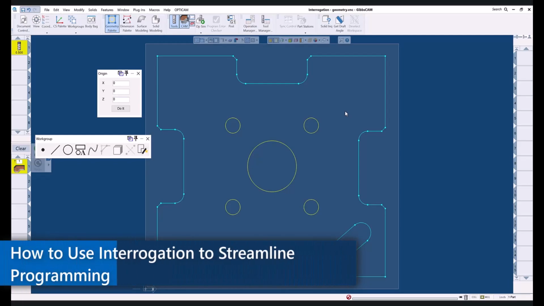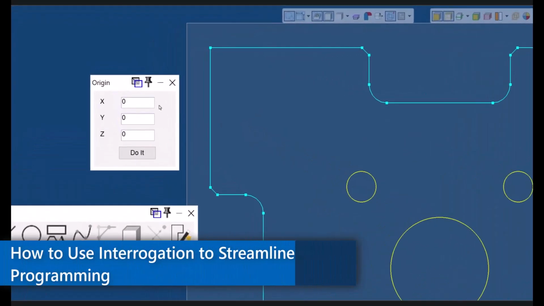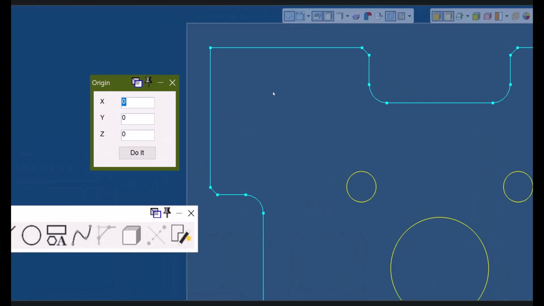In this video, we'll take a look at the interrogation cursors and explore how they can help streamline your programming by automatically filling in data fields rather than manually identifying or calculating the data. This helps to smooth out your workflow, which I believe not only speeds up the process, it helps to reduce the opportunity for mistakes. Interrogation in this case simply means asking for information. We're asking the software to provide the location or other information about an object.